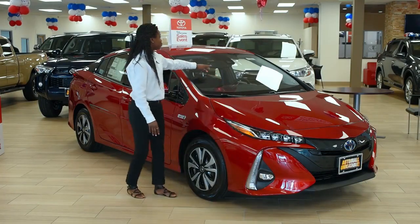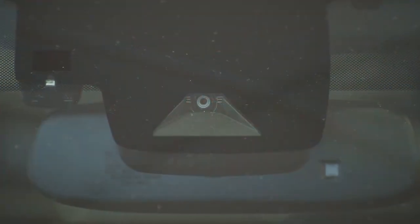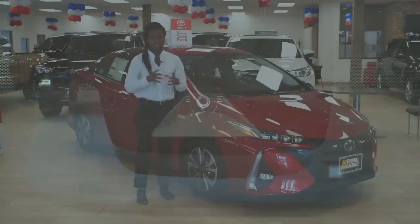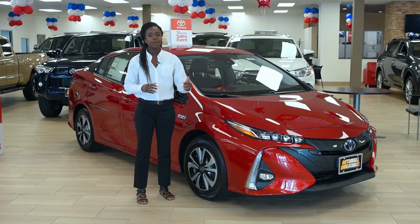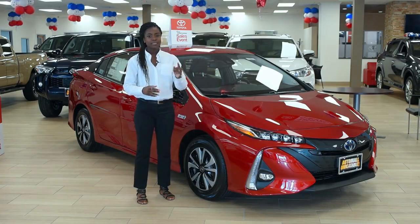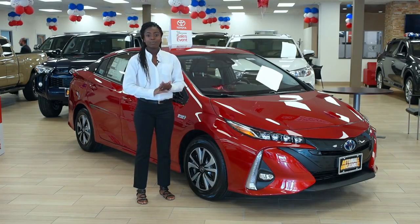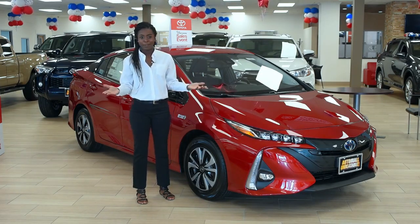If you look over here on the windshield, there's a little box. That little box has a camera inside of it. That camera is used for a pedestrian crosswalk alert, meaning that if you're driving about 20 miles or less and a pedestrian decides to walk in front of your vehicle, the camera sees them, it senses them, and it applies the brakes for you. So you don't get a lawsuit — which is definitely nice, because who wants a lawsuit anyway, right?